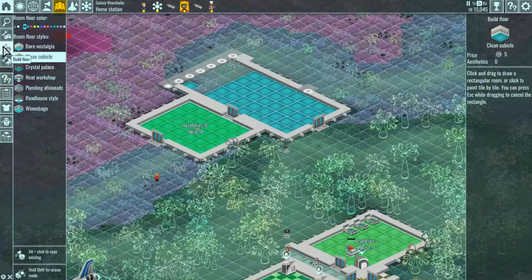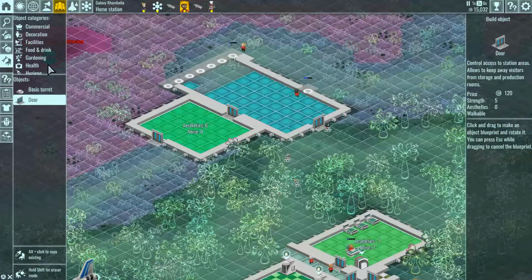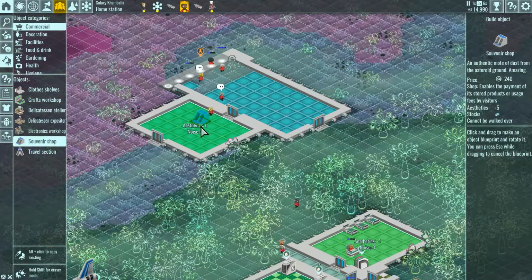Okay, so let's start putting in some stuff for our visitors. A souvenir shop would be really nice. We could put it right off to the side here, maybe.